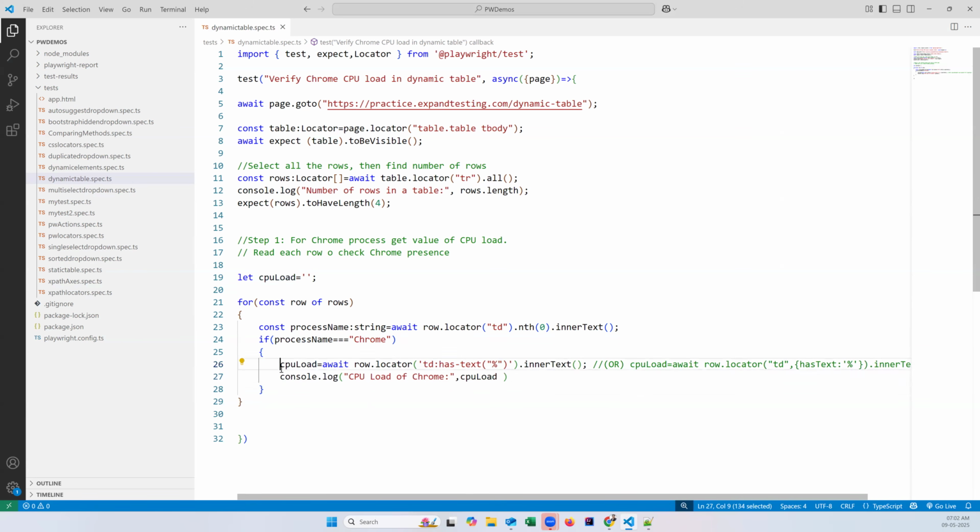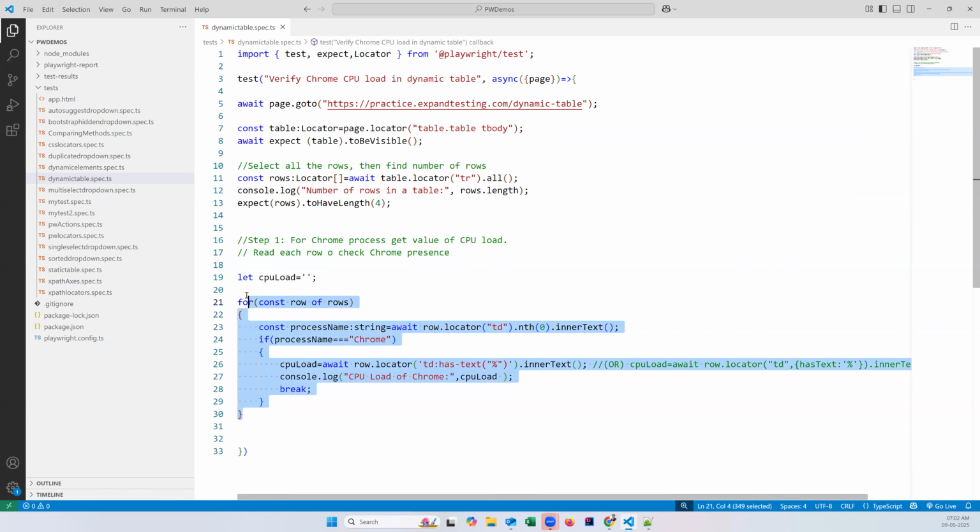We should break the loop, right? Do we need to repeat other rows once you found the CPU load of the Chrome? No need. As soon as you find that the process name is Chrome and immediately find the CPU load and print it, after that I'll simply say break, exit from the loop.